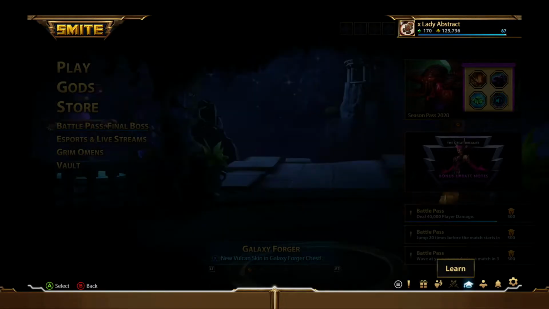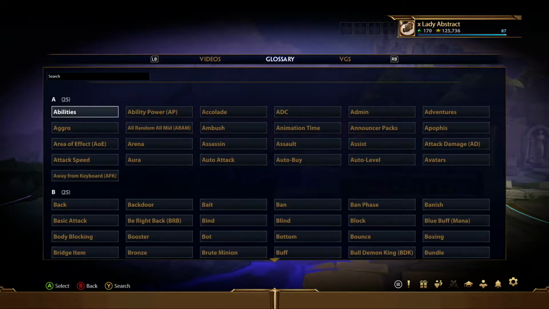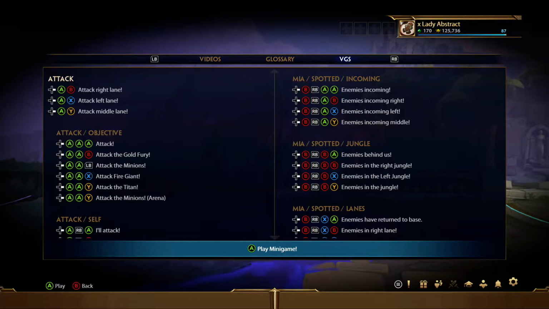It doesn't really teach everything there is to know. I mean, it teaches a lot, but there are certain things that you learn just through experience and playing the game. But this can give you an overall view of things. So there's videos to show you the game modes, tutorials, the glossary. If you hear people talking and you don't know what that means, you can look at that. The VGS is a way to communicate with your team in game, things you might want to say. So you can go ahead and take a look at that.